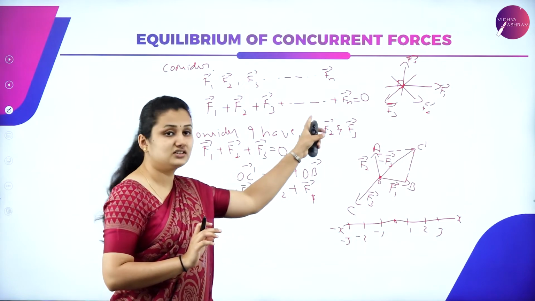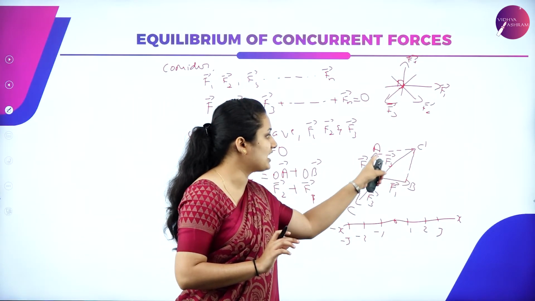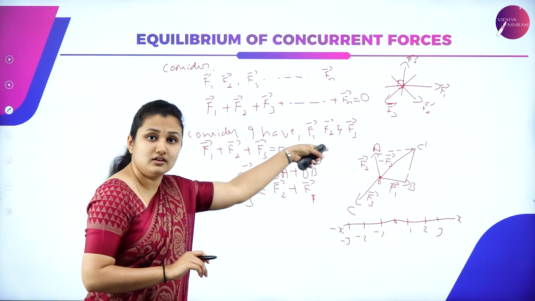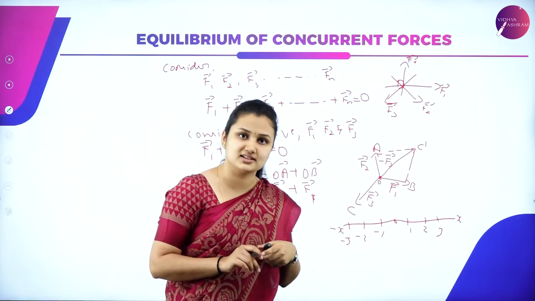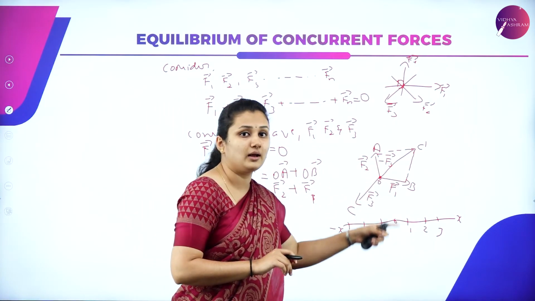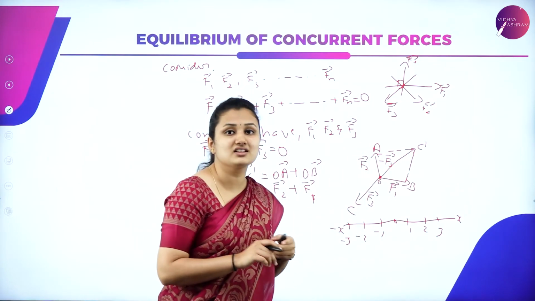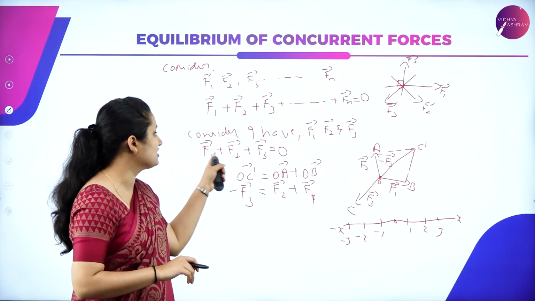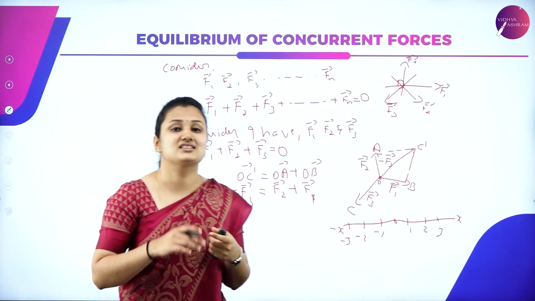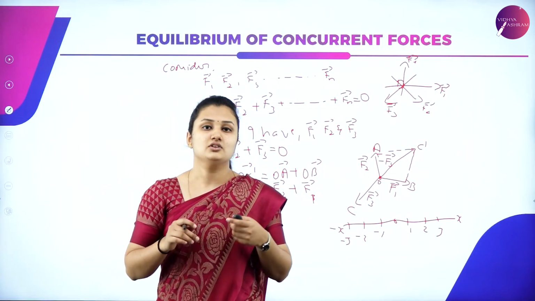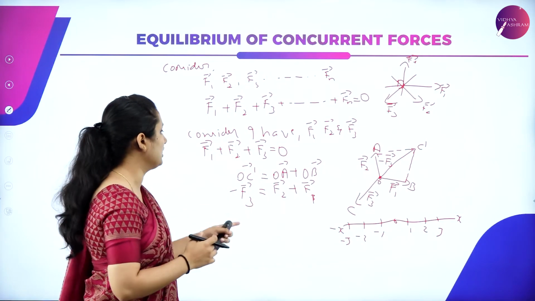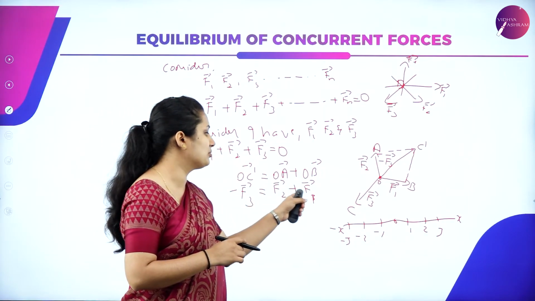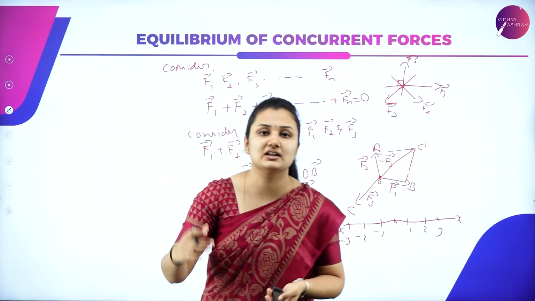Similarly, if I consider three forces, I'll complete a parallelogram to explain the equilibrium state of three forces in the system. In a parallelogram, the diagonal gives the resultant vector. The diagonal is equal to the sum of two adjacent sides. You can see the resultant vector is equal to 0. That's the requirement for the equilibrium state, so the concurrent forces are in equilibrium. Taking the resultant equal to the two adjacent sides, minus F3 is equal to F2 plus F1, or F1 plus F2 is equal to minus F3.